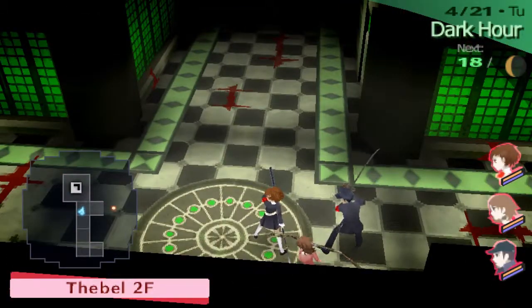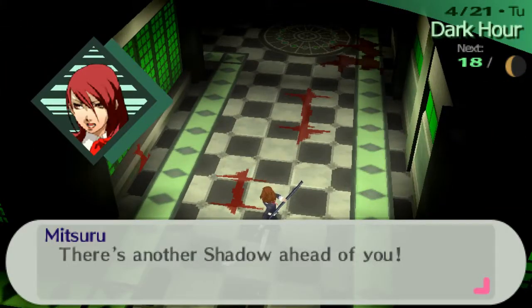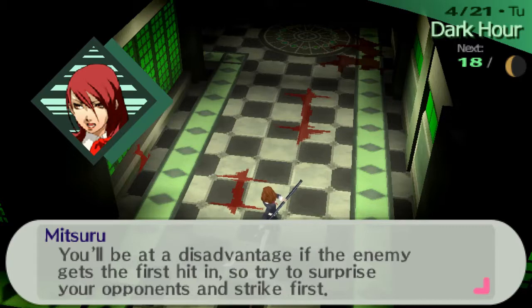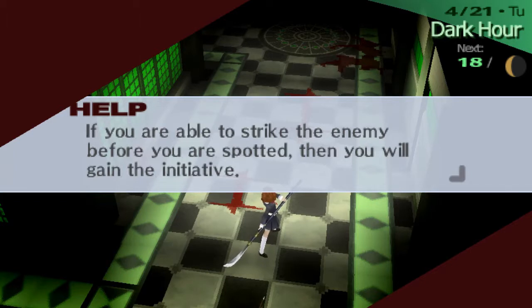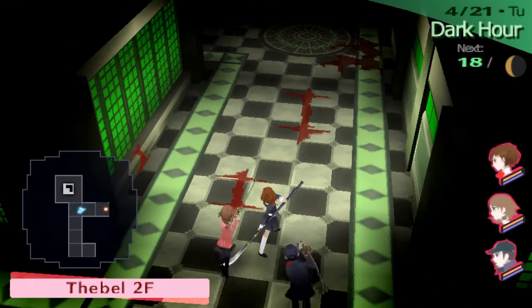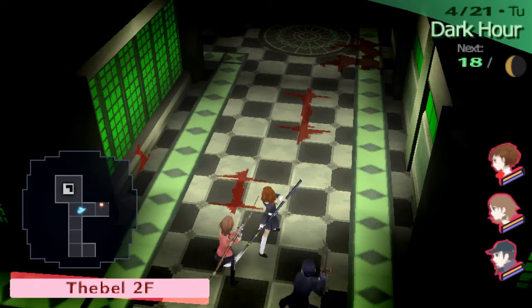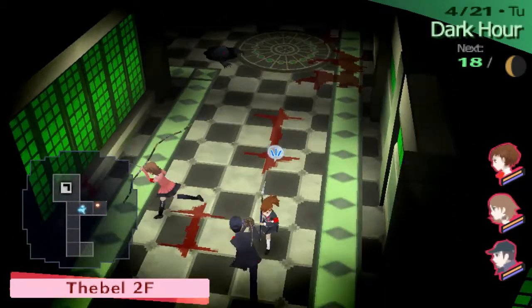We can also rotate the camera, as always, with the left and right shoulder buttons. There's another shadow ahead of you. You'll be at a disadvantage if the enemy gets the first hit in, so try to surprise your opponents and strike first. We tried to do that earlier, failed miserably. If you're able to strike the enemy before you are spotted, then you'll gain the initiative. On the other hand, if the enemy hits you first, the opposite will occur. And just like in Trails in the Sky, if you get the advantage, it's a huge benefit. But if you get a disadvantage, you may very well die. So you just want to be careful.